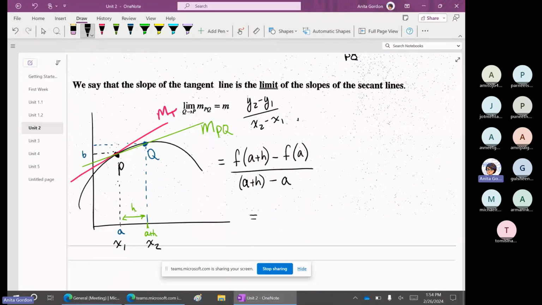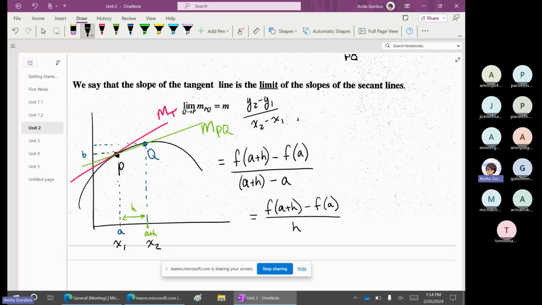And so if I simplify this further, I'll have f of a plus h, so the extra bit, minus the original. And in the bottom, I can actually just expand this, right? A minus a cancels. I'm left with just h in the bottom. Yes, but for this, we would have to make it as close as possible to the actual slope. We would have to state the limit that h is going closer to zero?